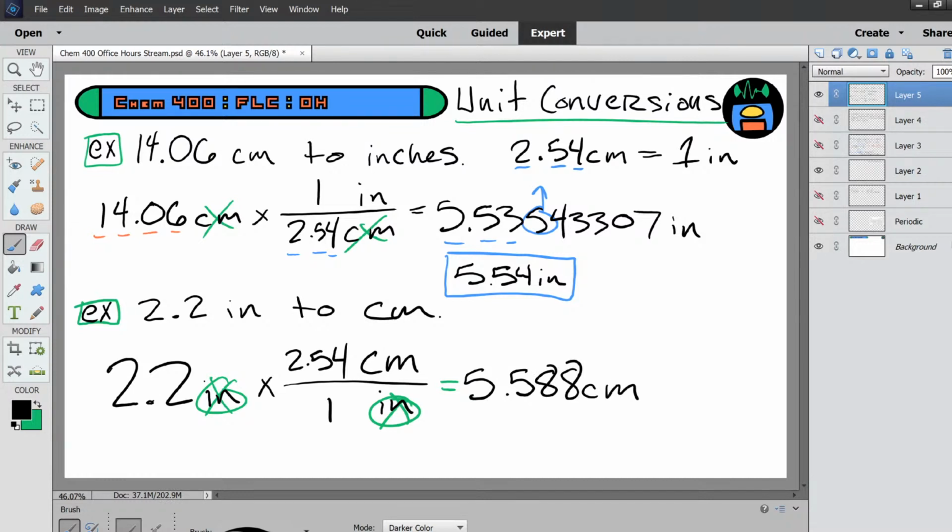centimeters. Now you'll notice our unit conversion has 3 sig figs, but our initial length only has 2, so we're going to have to round to 2. In this case, our unit conversion does not limit our sig figs. 8 rounds up, giving us a final answer of 5.6 centimeters. So when you are converting from one system of measurement to another, watch out for sig figs. When you are converting within a system, you do not need to worry about it, right?